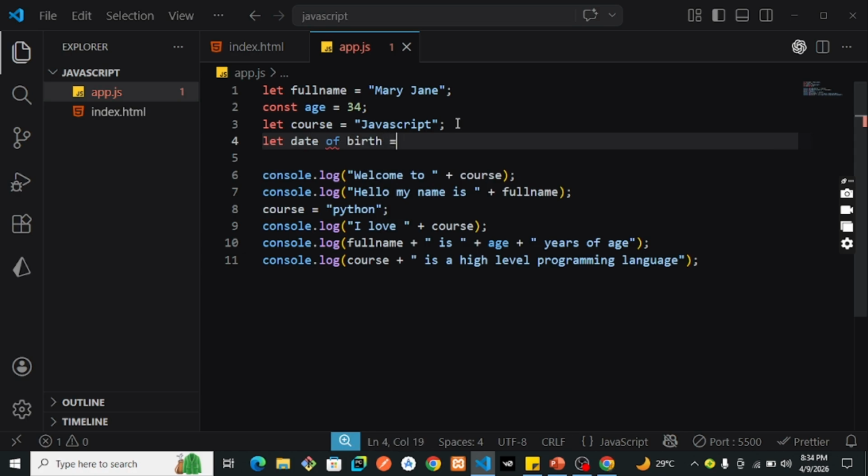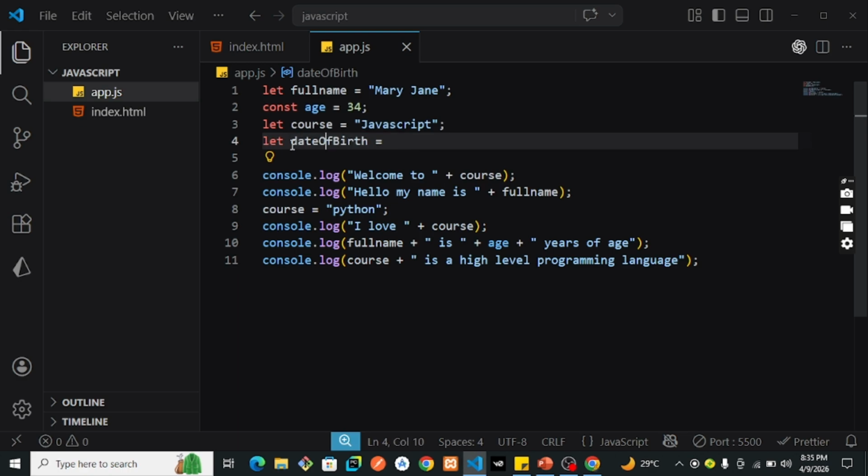When naming your variable, there should be no space in between your identifier name. You also cannot use a hyphen. A hyphen is not accepted in JavaScript. In order to bridge that, you can use an underscore when naming your identifier. Or you can also use the camel case method. The camel case method is also acceptable when naming your identifier.